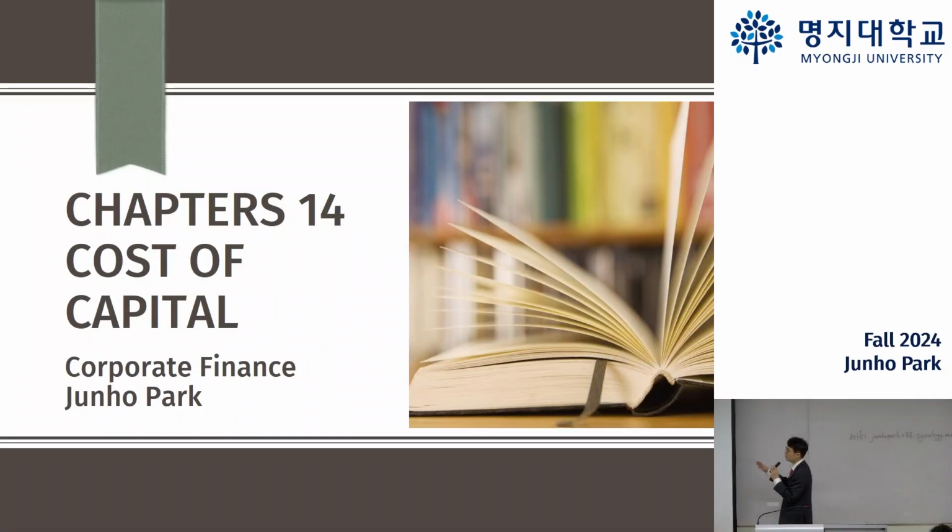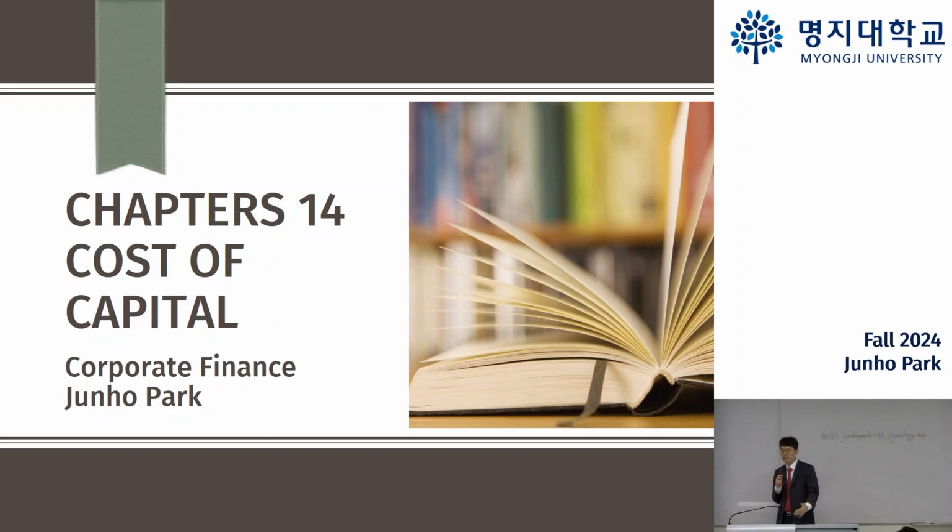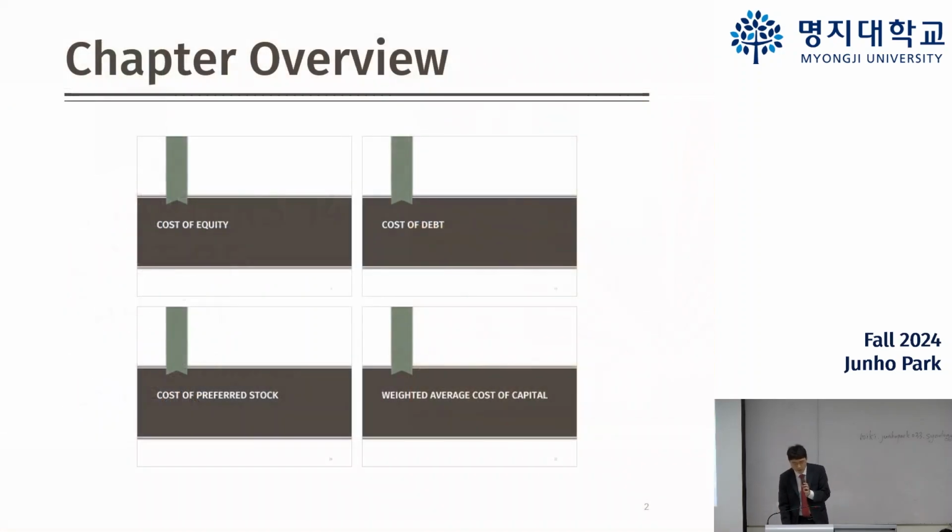From chapter 1 to chapter 13, we learned a lot of concepts, and one of the key things that you should be able to do is to evaluate an investment project or evaluate the value of the company. And this will only be possible if you know the cost of capital, because you need to have a discount factor. And chapter 14 is about how to determine the discount factor.